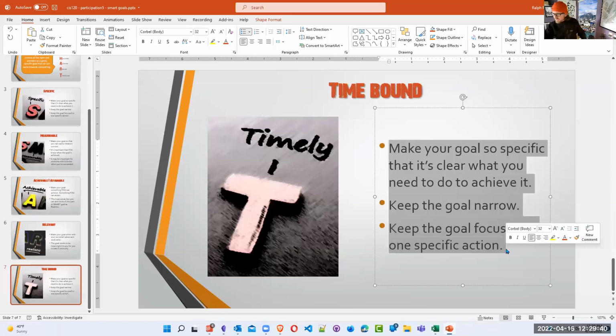I'm going to select these bullets. What does this say? What is your goal time frame? An end date can help provide motivation and help you prioritize. For example, if your goal is to earn a promotion to a more senior position, you might give yourself 6 months. If you haven't achieved your goal in that time frame, yeah. So basically, yeah, put a time limitation, a time frame.